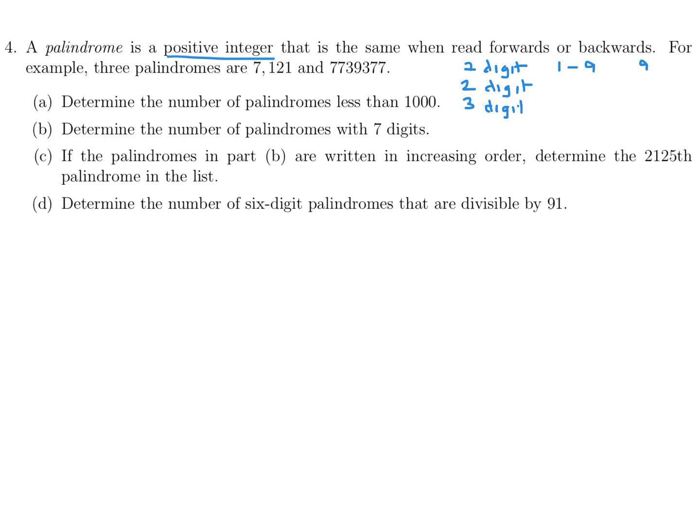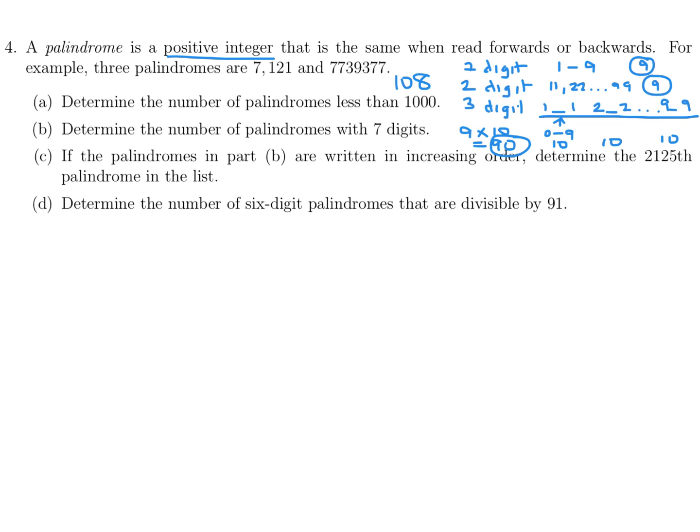The 2-digit palindromes are like 11, 22, all the way up until 99. And there are, of course, 9 of those. 3-digit palindromes are a little bit different because you've got 1-1, 2-2, dot, dot, dot, all the way up until 9-9. For each of these, the middle number can be anything from 0 to 9. So that's 10 choices. Since there are 9 of those, it'll be 9 times 10, which is 90. So you add this 9, this 9, and this 90, and when you do, it's 108. So 108 would be the answer for part A.